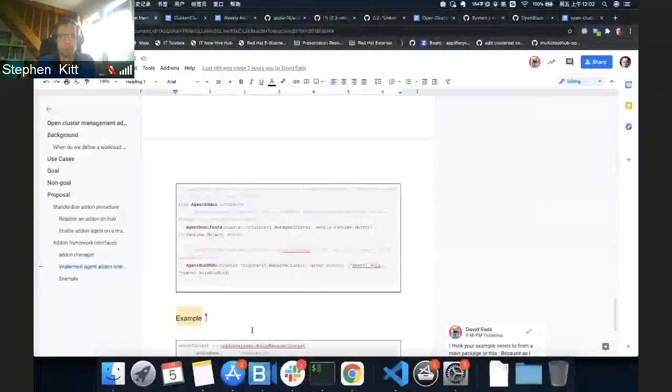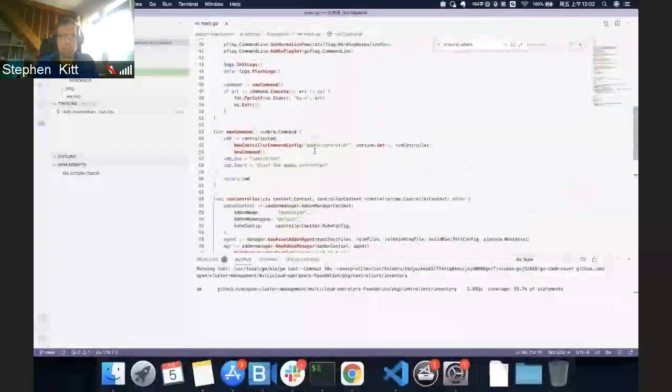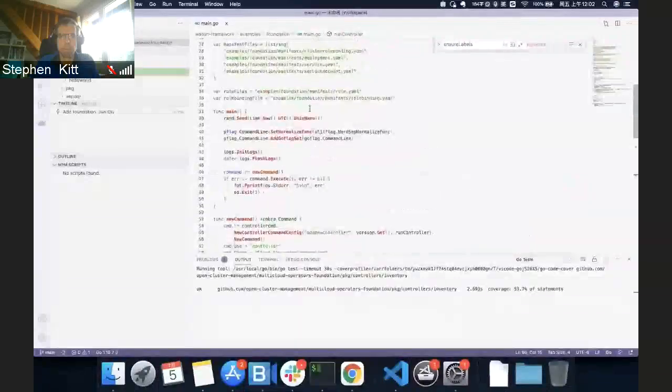I think that's about the doc, and I did some prototype here. If we really want to do something like that, a simple way is, for example, we have an agent definition that includes the deployment, the service content, and cluster role bindings.